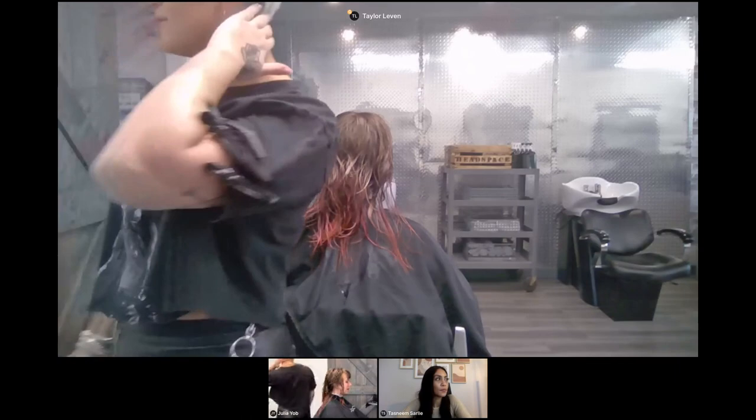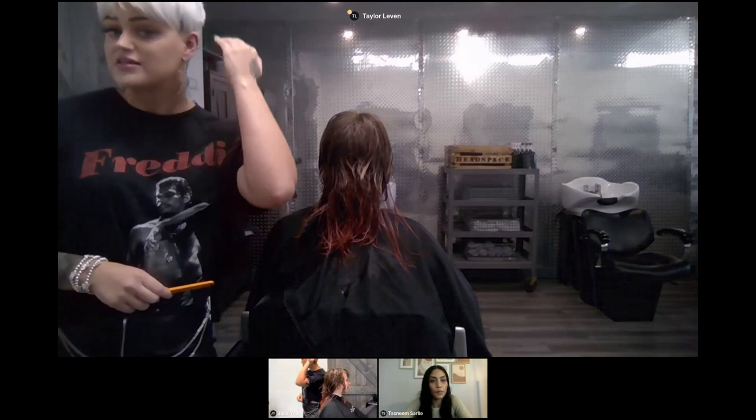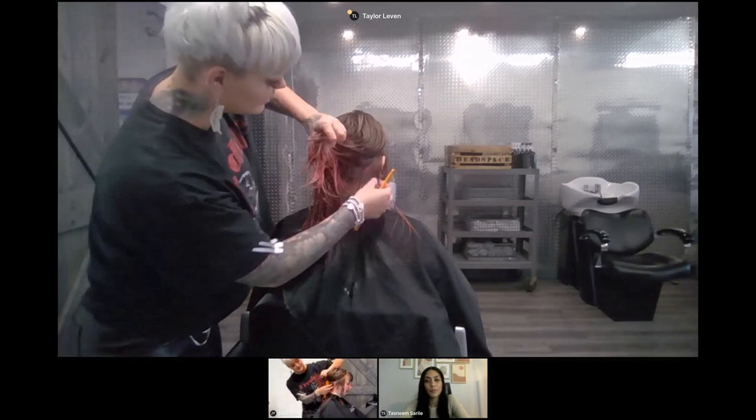As for my hair, my neckline grows straight up. So a lot of times if someone wants to rock a really short haircut, the best option for that is just gonna be to take the clippers and really taper that out tight, or else it's gonna grow right out. And if they wanted to have that pieciness, it's gonna have to be very long for it to even be able to lay down. So now you're getting more into the mullet type of haircut, which is totally cool, but you need to discuss that with them and make sure that that's what they want. So I noticed that the neckline is going to be really nice to have some pieciness.